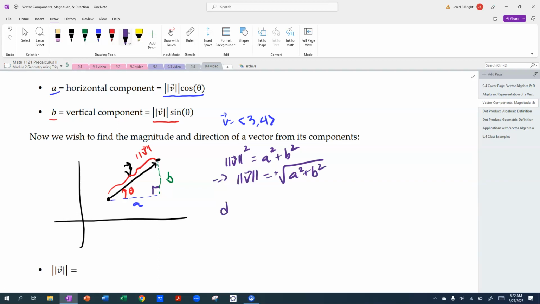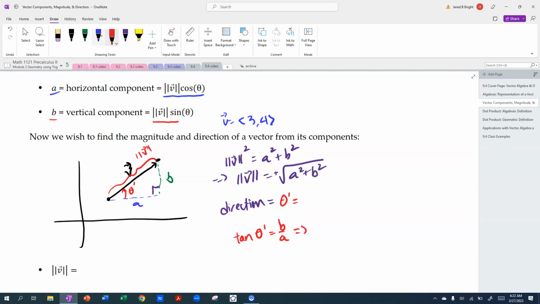I want the direction. Now in my diagram, this would be given by theta, and actually I'm going to call it theta prime, because it is an acute angle. To find theta prime, I'll come back to filling in the rest of that equation in a minute, but tangent of theta prime would equal B over A. Now, at this point I could do sine, cosine, tangent, but remember that B and A are given to you, so use your given information.